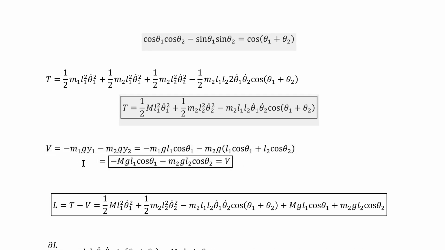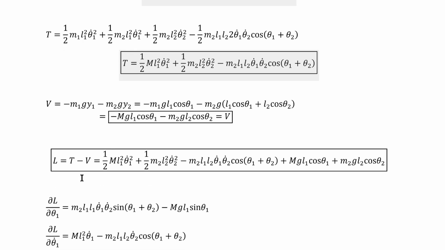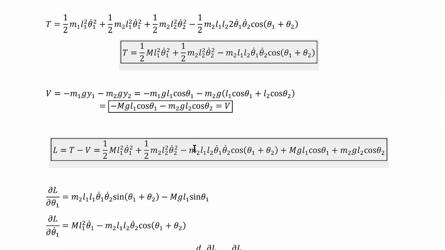Writing out the potential energy in terms of the generalized coordinates is quite straightforward. It really is just a substitution. We don't need to mess around with any time derivatives. And with the kinetic energy and the potential energy expressed in terms of our convenient generalized coordinates, we can then immediately write down what the Lagrangian is in terms of them, which is this.